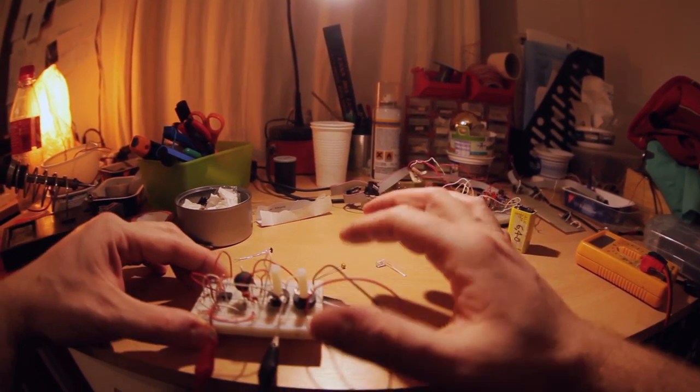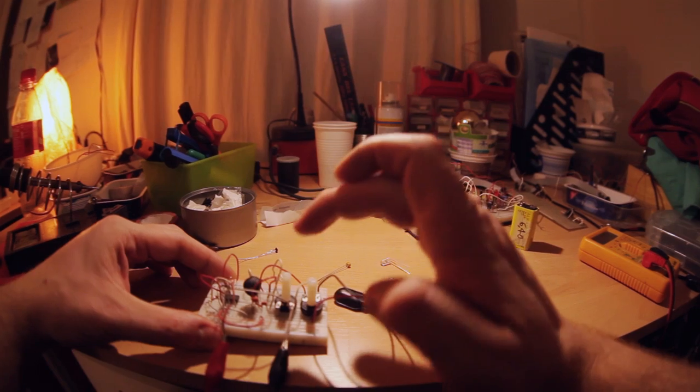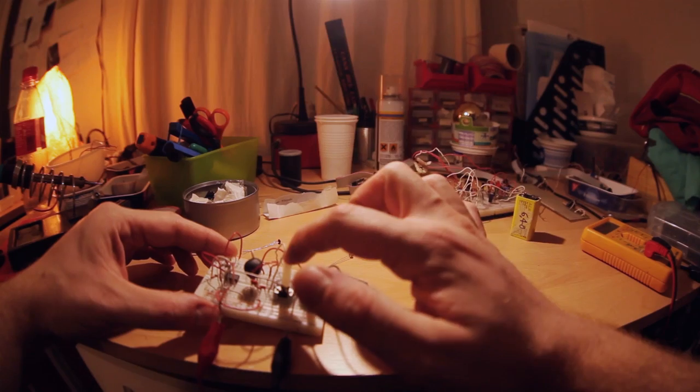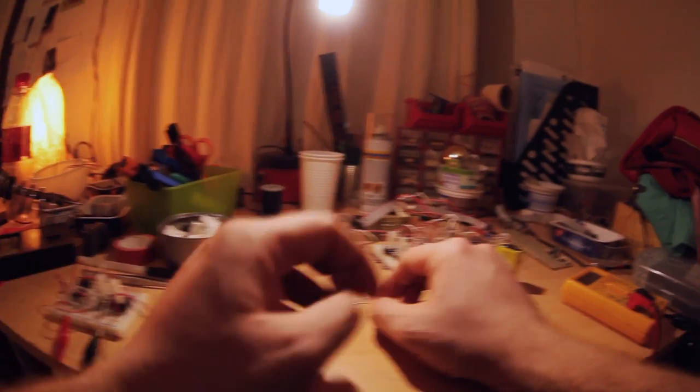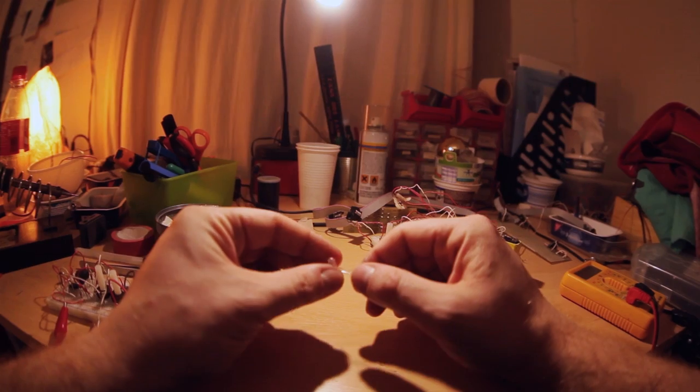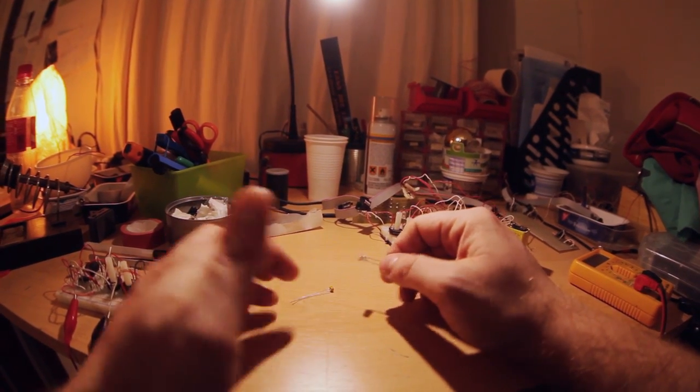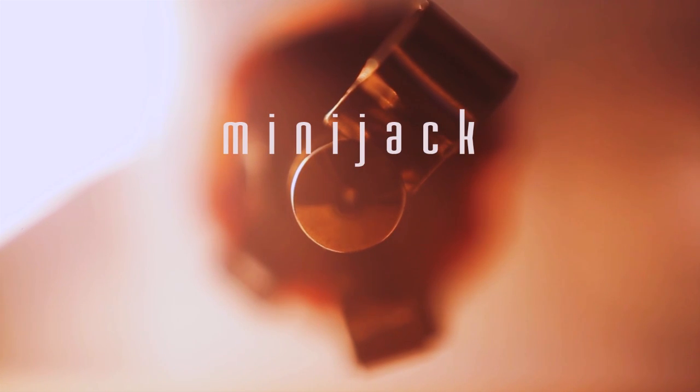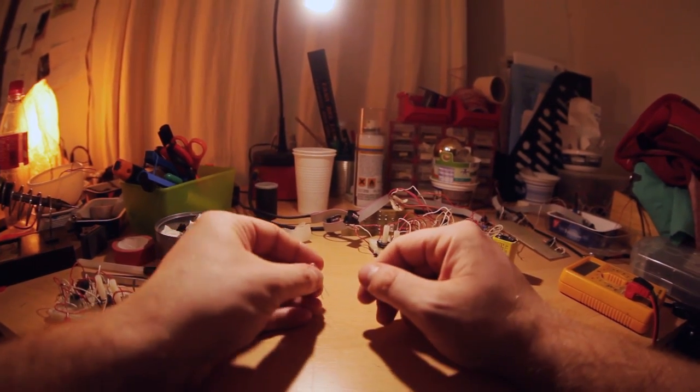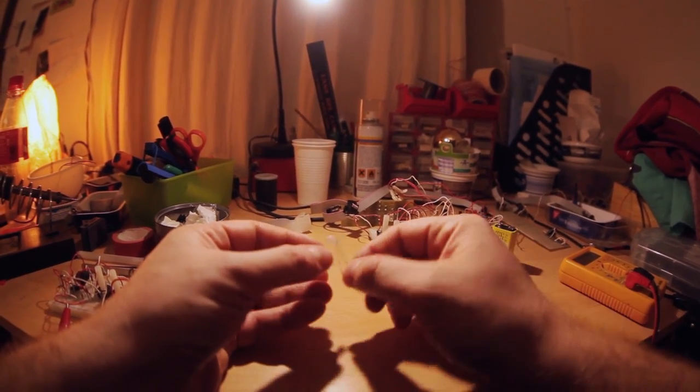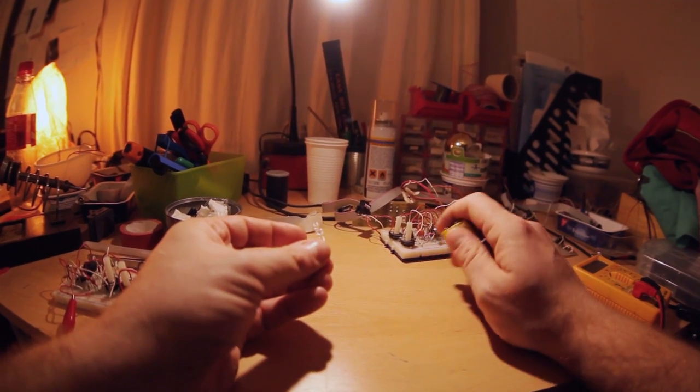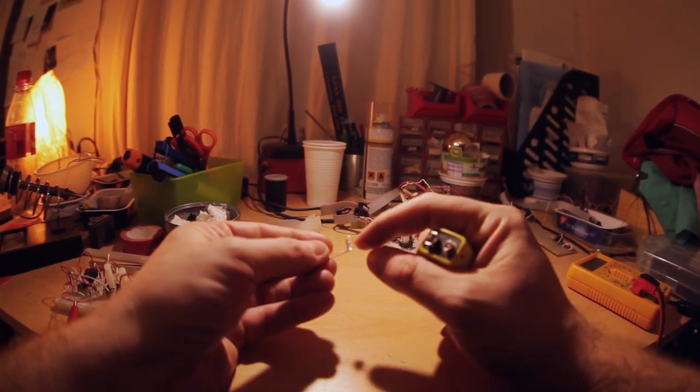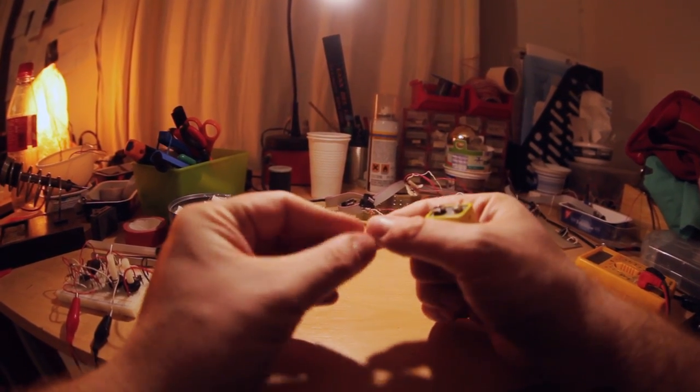Today I'm going to build another single vactrol to give voltage control to the distortion parameter of the Wienbridge Oscillator, but I'm going to build a slightly different vactrol, a more efficient one. To start, I'm going to use a bigger LED - it's a 5 millimeter LED instead of the 3 millimeters, and it's a white cold light with transparent casing, so maximum light per current.